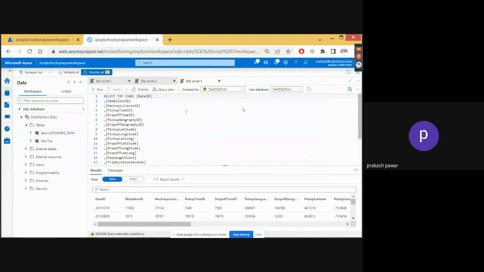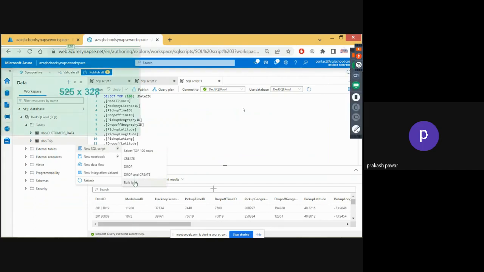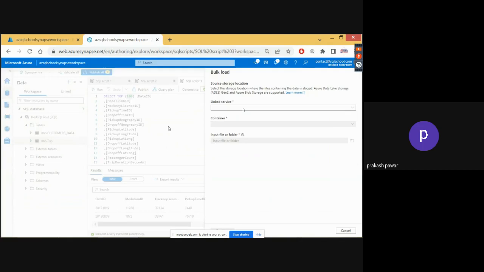Generally in SSMS you see 1000 rows, here it will be 100 rows. And there is something called bulk insert. This one, bulk load. New script, bulk load.